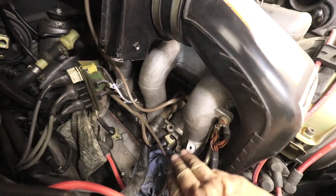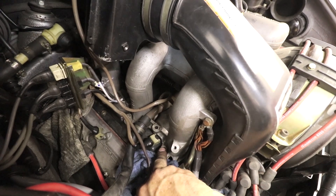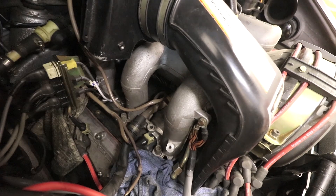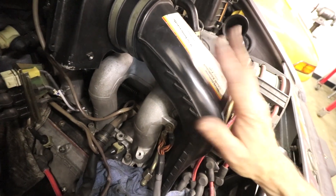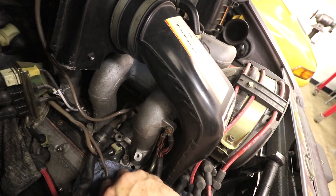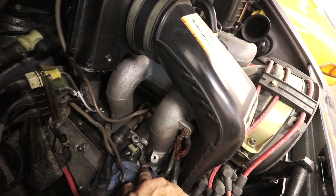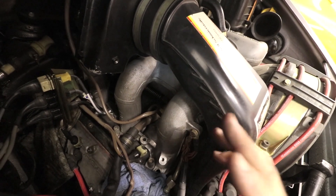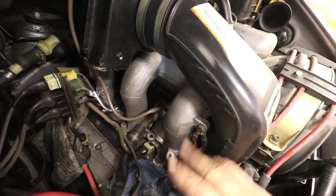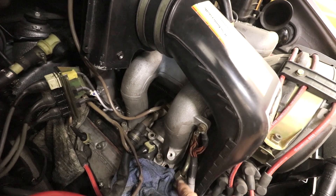Unrelated to the fuel injectors, I'm also going to re-torque the intake manifold. There's a hex nut right there, another one and another one — six on each side, so they're a little difficult to get to. I may take this plastic piece off to get in there, but I have tools I might be able to fish in and torque these back down. These commonly come loose because there are thermal insulators underneath that can take a set over all the heat cycles. Once that becomes loose, the gaskets can fail — so you want to make sure you have good clamping pressure on the gaskets at all times, and no vacuum leaks.